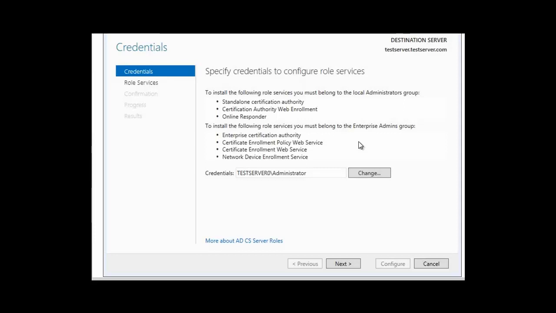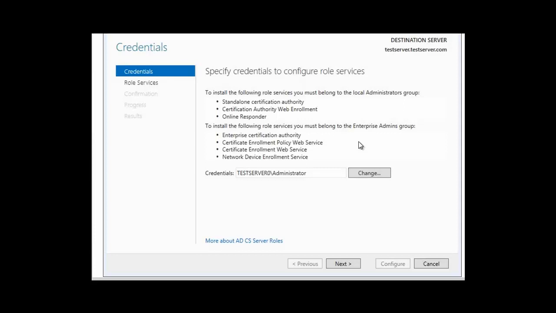We have the standalone certificate authority service. We have the certification authority web enrollment service and the online responder service. In order to install these services, you must belong to the local administrators group.